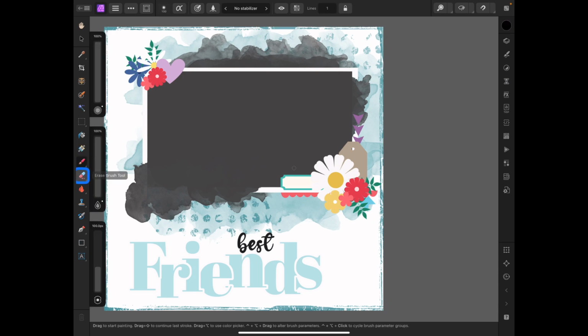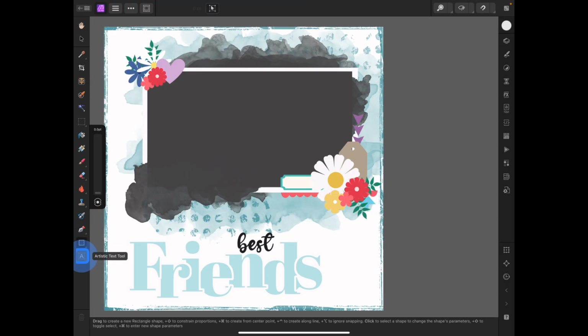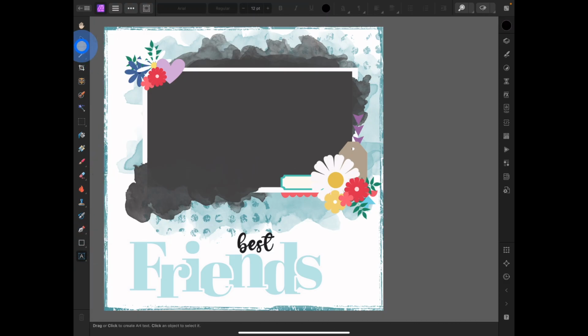I'm just sampling through them real quick so you can see. Now I clicked on this paintbrush tool and we got some more dialogues that popped out over here. That's for adjusting how you want your brush to go. The same thing with the eraser. It has these additional options. So you'll see that with different tools, different things will pop out and change. Now we're back up to the move tool.